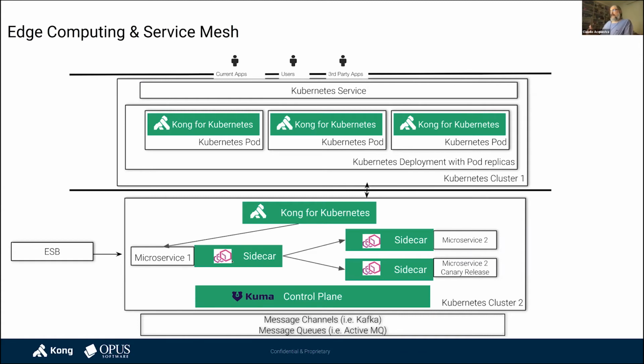For instance, this diagram over here is showing you a canary release. So microservice number 1 is dealing with two versions of your microservice number 2. One of them is considered the canary release. And the service mesh is taking care of the load balancing, the percentage of the requests going to one or to the other microservice you have already deployed.